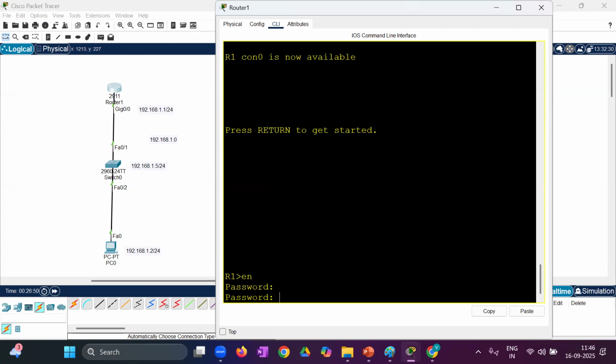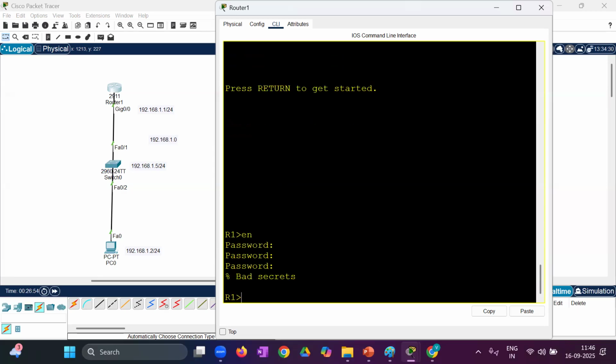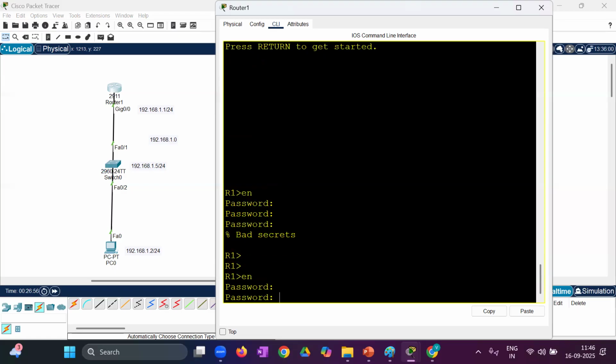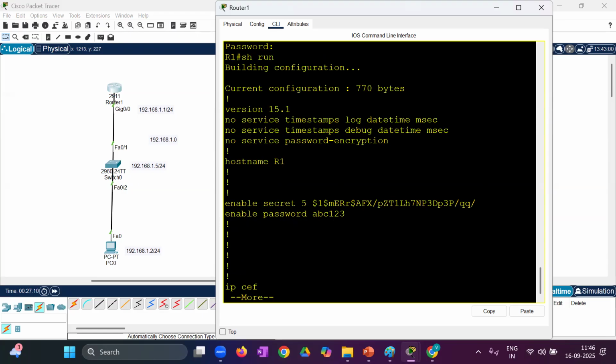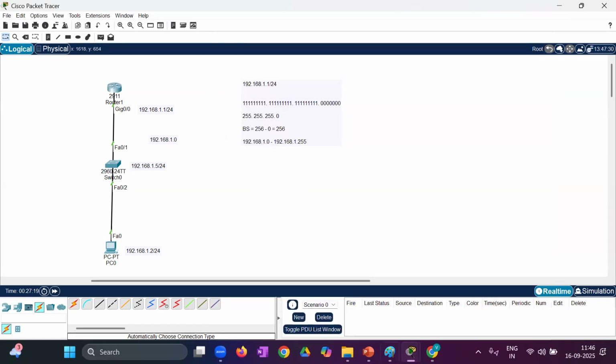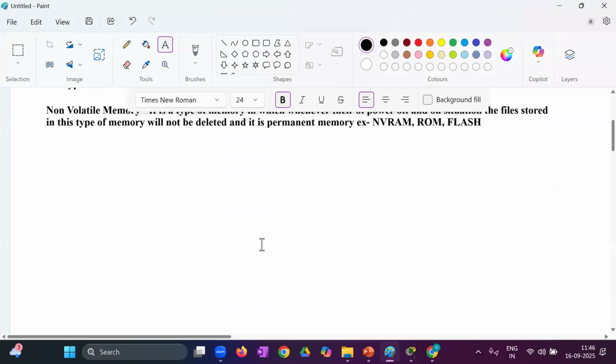ABC123 is not taking. If you give admin123, yes. So if you have given both commands, enable secret and enable password, what is preferred? Always secret. When you give show run, it shows that both passwords are present, but always the secret password is being preferred. So I think first we will write all the commands we have discussed till now.